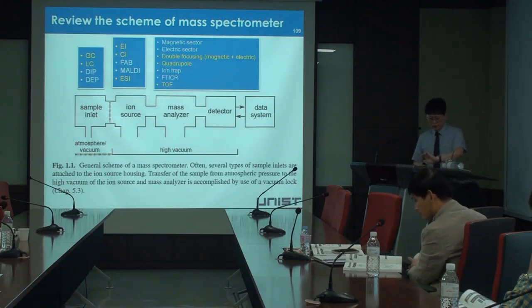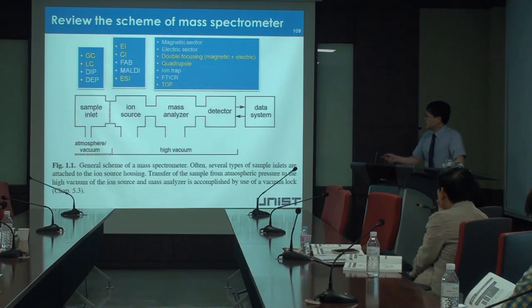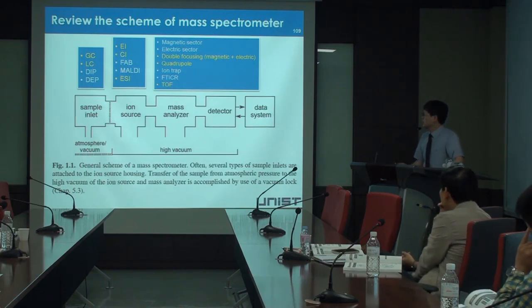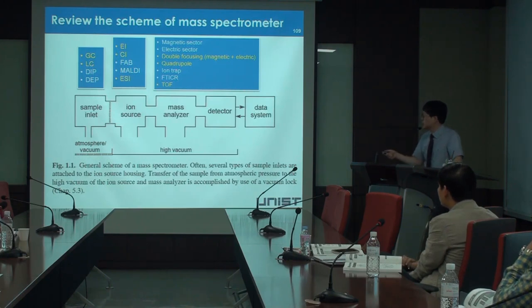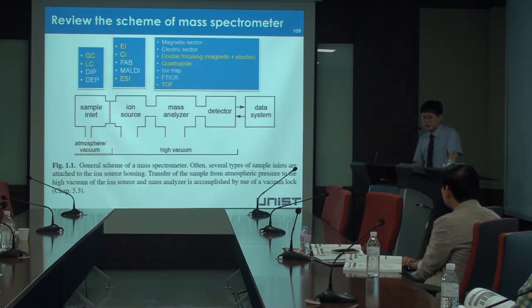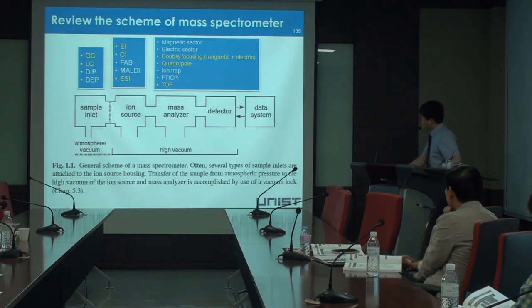So, okay, this is a review scheme of the mass spectrometer. For the separation, for GC, we use GC; for LC, and EI, for ionization each molecule should become an ion, so we generally use EI. But sometimes the molecule is very soft and weak, and then we use CI, adding some gas. And if the chemical is also very soft and a large molecule, then we use ESI, electrospray, for liquid samples. But ESI is with LC, not GC. And for the analyzer, the electric sector, we use double focusing, and that's for high resolution. For PAHs or some other pesticides, you can use the quadrupole type. And for the ion trap, also we can use TOF.